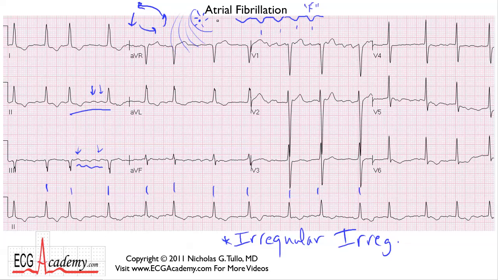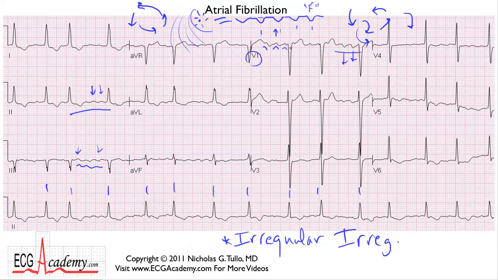So the difference is atrial fibrillation is more of a chaotic problem. The signal is traveling in different directions, and it never really takes the same pathway twice. And so there should be no pattern to the electrical signal that you'll see. In fact, if you look at V1, you might be tempted to call this atrial flutter. You've got these large, kind of fluttery-looking, almost sawtooth waves here in V1 that clearly are going upright. But at this part of V1, you can see that those waves are now going down.